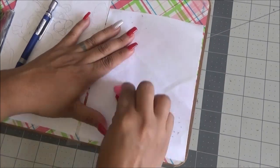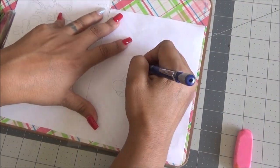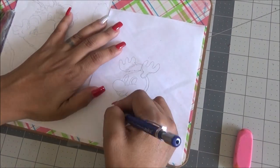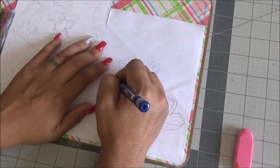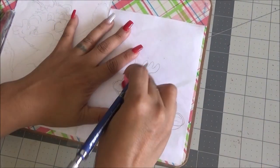And well, after drawing and erasing several times, Wuzzle seems to start getting his shape. So here I am doing him one more time. And I'm actually going to draw him inside of a pool because he is half moose, half seal. So I decided to draw him inside of water.